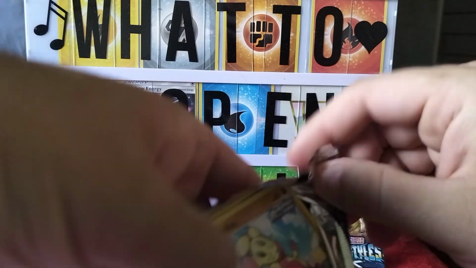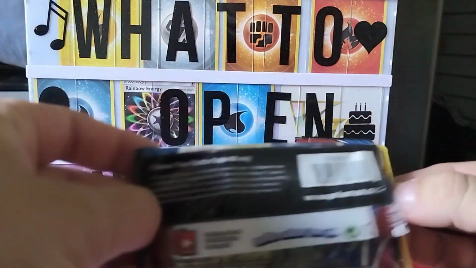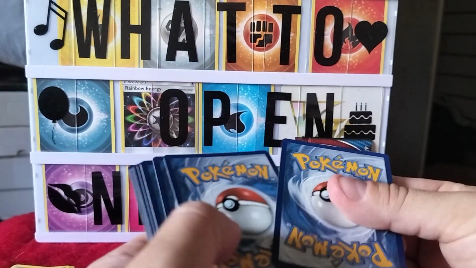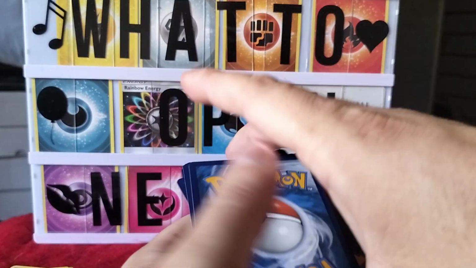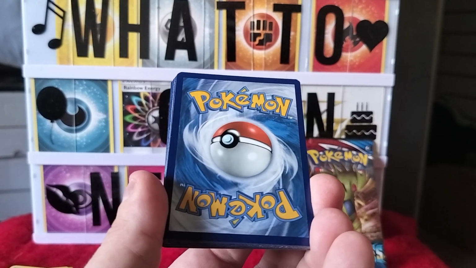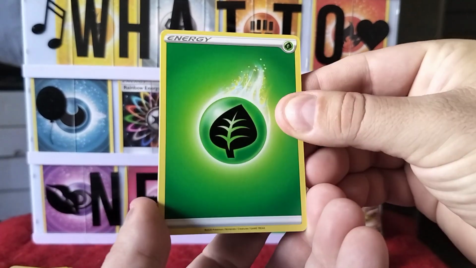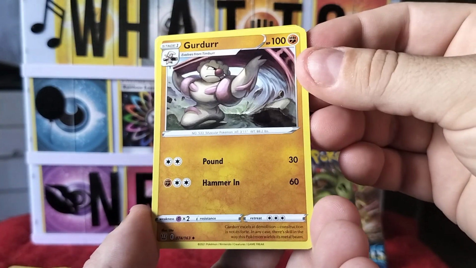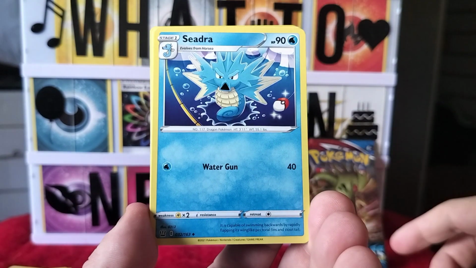Pack art number three. What are we gonna do? What are we gonna get? Gotta catch them all. And it is... Steel. Grass. Girder to you, sir. Got a Seedra.